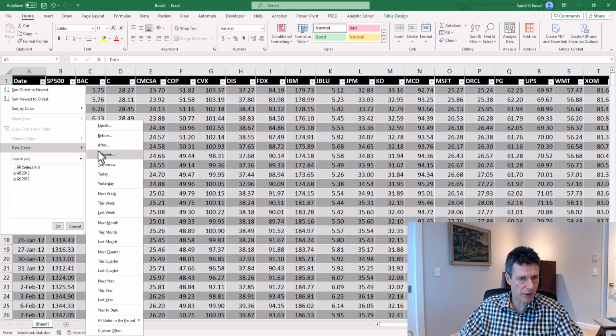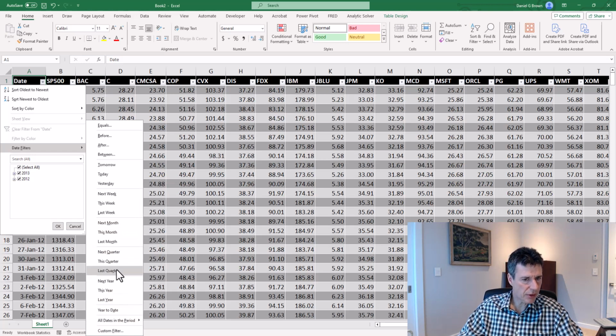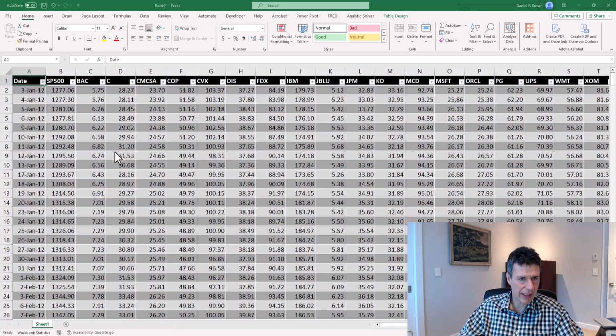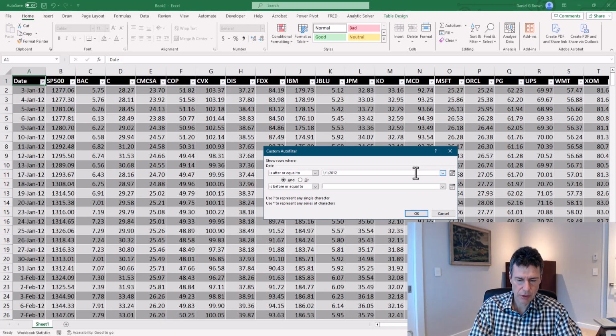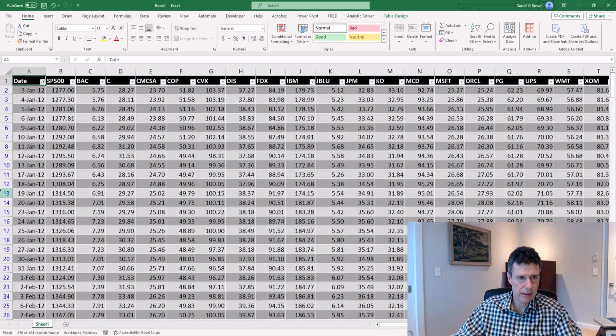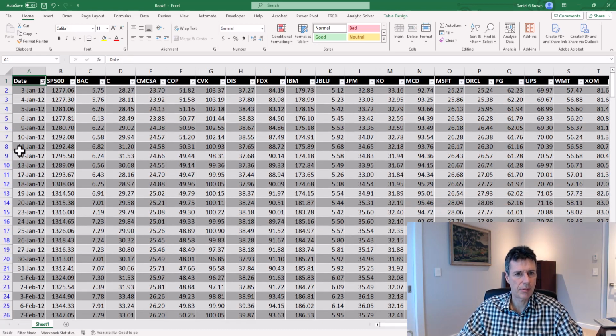So let's do some date filters. You can see some basic things here: all dates in the period, quarter 1, 2, 3, 4, custom filters, and so on. These are all things date. If we do between, is after or equal to, well, we have to go way back in time, don't we? This is a very useful box, but maybe we'll type it in. 1/1/2012, before or equal to 1/1/2013. And we filtered out all of the data outside that time, right?